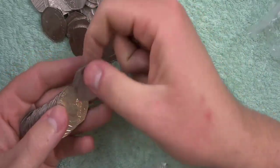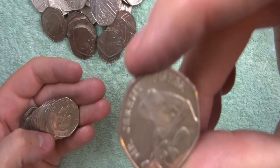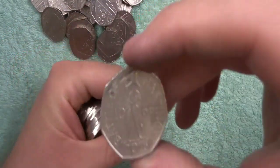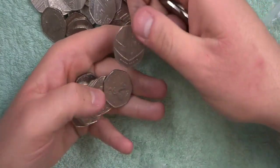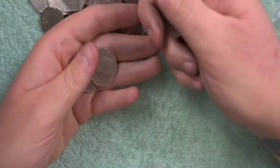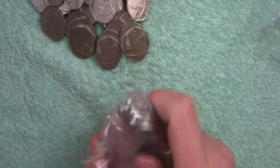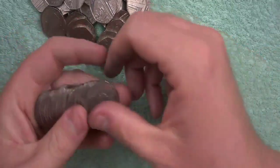So we're starting as always with Shields and a couple of Britannias. There's a Jeremy Fisher. And here's one with no date on the back, but it's a 1066. Never actually the ones with the date. I think it's a Kew. But I think last time I found a Puddle Duck, I found a Kew. So hopefully history repeats itself. Doubt it will.